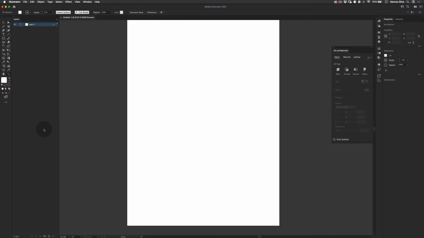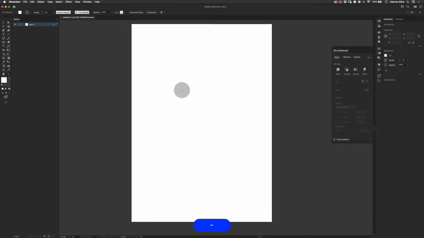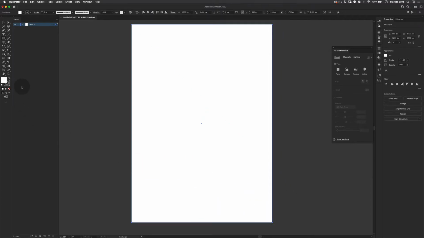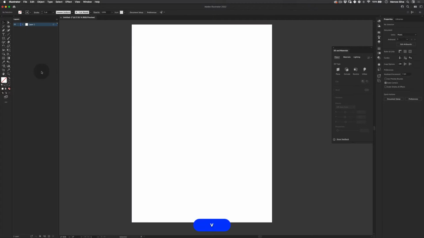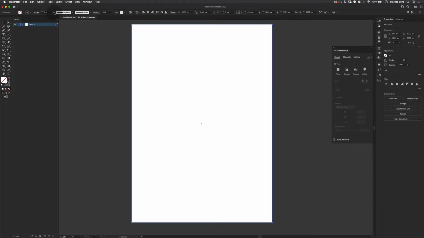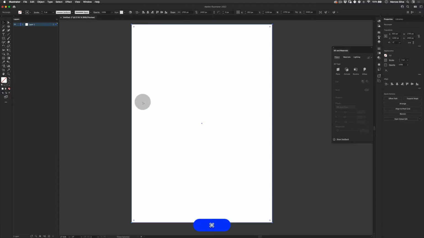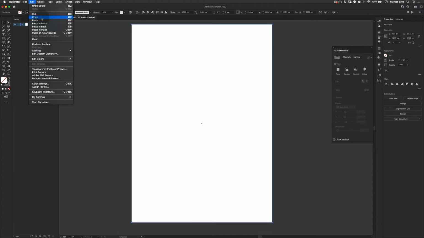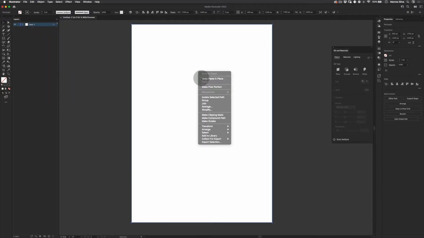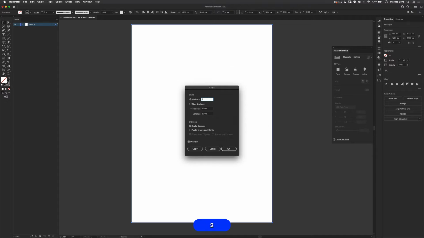And let's start creating this really nice, cool 3D space with these lines coming from the sides. The way I've done that was actually really simple. I just used the rectangle tool here, and I'm going to make a rectangle the same size as the artboard. I'm going to press D to reset to black and white, take off the fill for now, make the stroke a little bit thicker, and then duplicate this. Go to Edit, Copy, and Edit, Paste in Place. Then I'm going to right click, transform, and scale it down to maybe 25%.